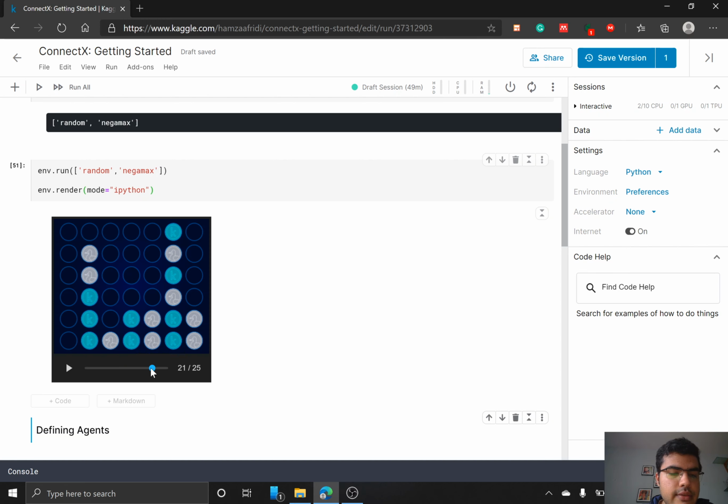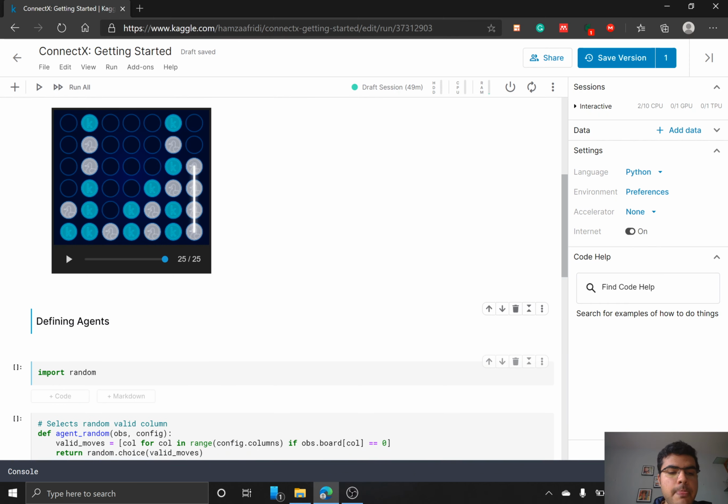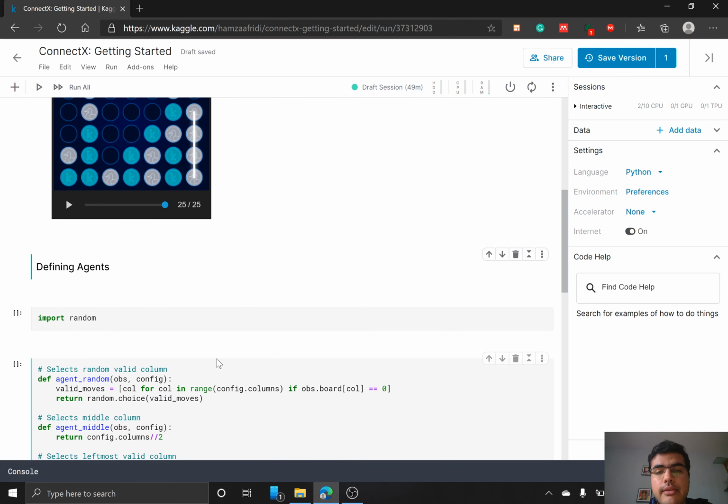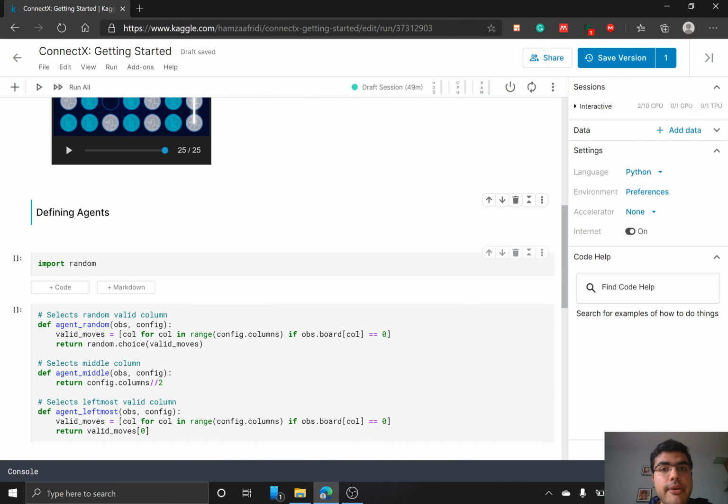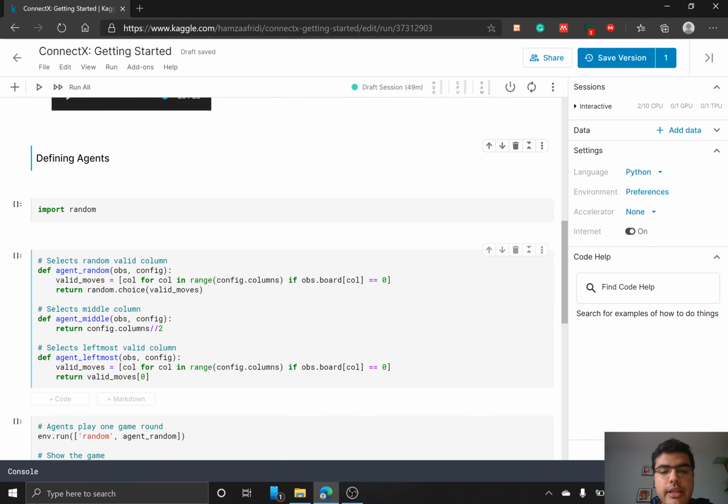And as you can see, it plays on until you get a line. So that's where you win, that's where the game ends, that's where the environment says, okay, that's it, no more. The next step, as I discussed, would be to actually implement our own agents. So let's first implement a random agent that's already been implemented before and see how that will look.